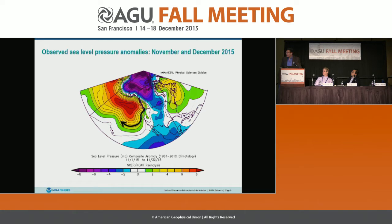High pressure between Hawaii and the mainland enhanced winds out of the north, and in fact, these stronger than normal winds out of the north in the month of November took a pretty good bite out of the blob. It reduced the temperature anomalies in that broad area of the Northeast Pacific by about half of where they had been, from about 2 to 3 degrees to about 1 to 1.5.